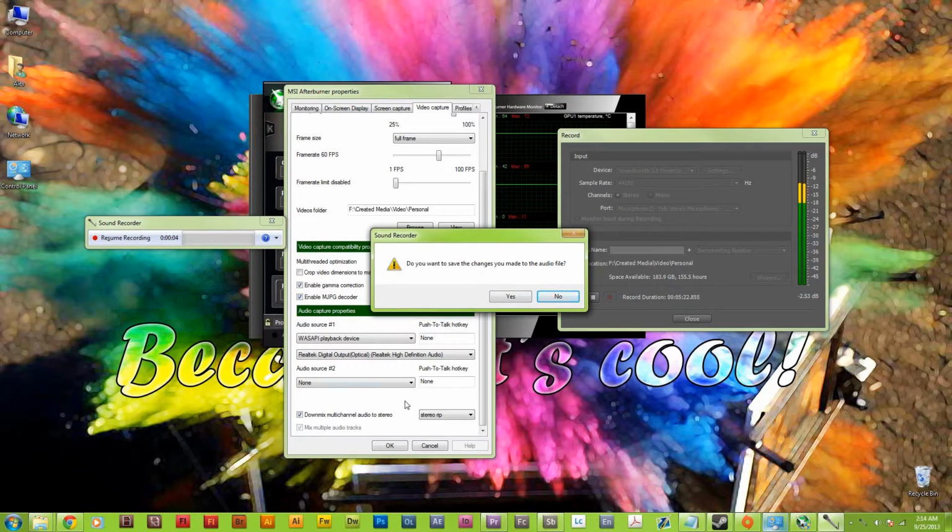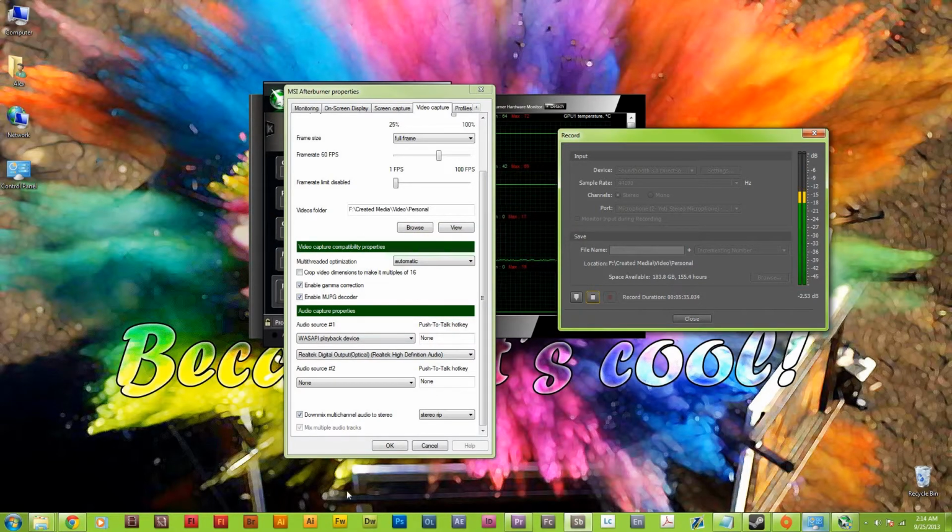It's a very manageable size, won't really cause any problems for you. If you click cancel, don't worry, you haven't lost it. All it does is go back to wherever you left off, and when you click resume, it'll just start adding to the end of your file. When you click to close it though, it will ask you if you want to save it. I'm gonna say no. You can say yes. Anyway, you can do that separately. You'll just have to edit your footage afterwards and line them back up.